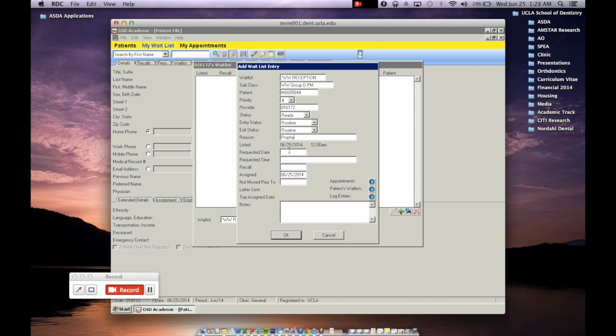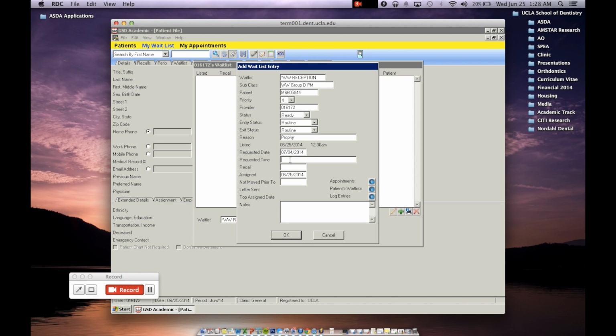Okay. Requested date is the date that you want the appointment to be on. So let's say I called my patient and I wanted him to come in on July 4th or something of that nature. I would type in 07/04/2014. And it's crucial that you get the perfect date, okay?